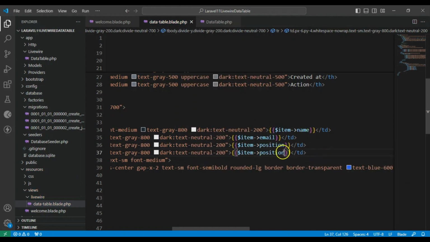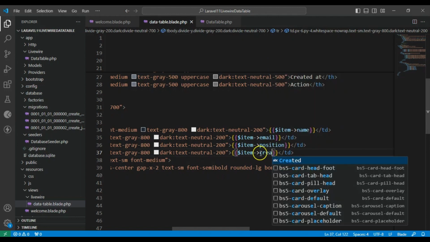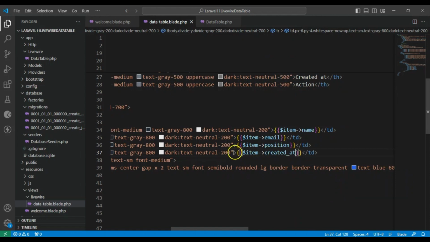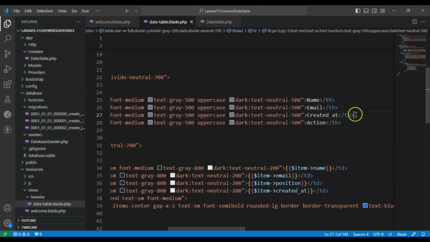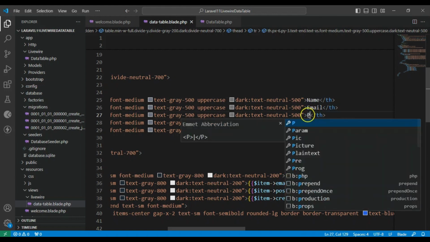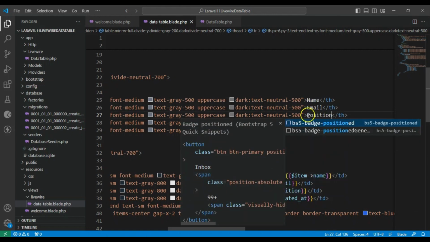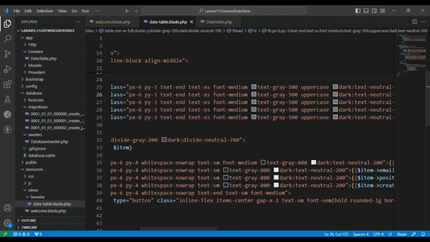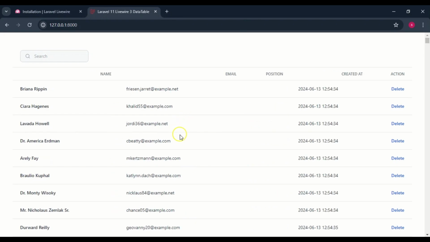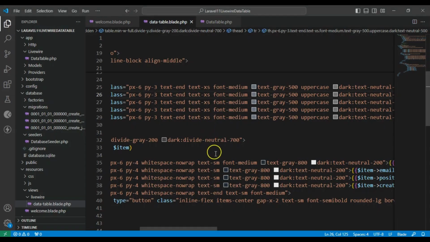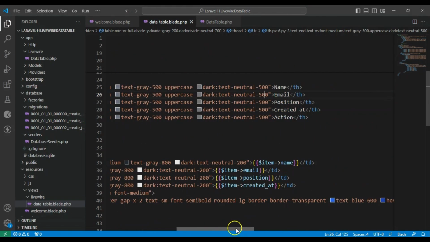Then lastly, we can have the created at, right? Here I've not added the position, so let me add the position here. Let me say position. Okay, so then you can try to see what it is looking like on the page. Okay, so now something is not good here.